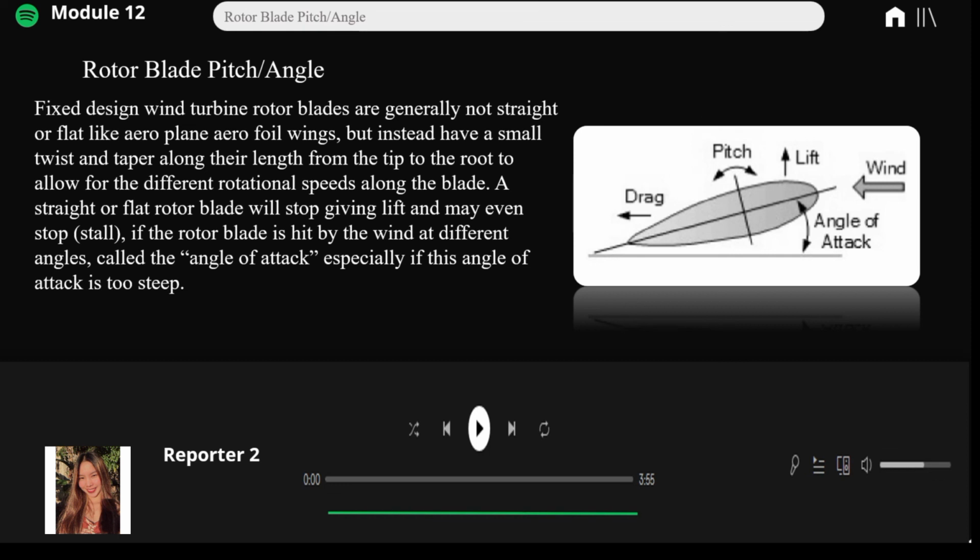is too steep. So, rotor pitch controls adjust the blades in the wind turbines by rotating them so that they use the right fraction of the available wind energy to attain the most power output. In addition, changing the angle of the blades will change the area facing the apparent wind, and that's why blade pitch angles of 10 to 20 degrees tend to have much less drag than greater angles.